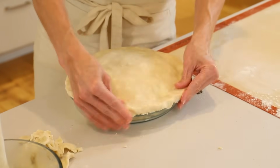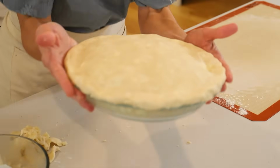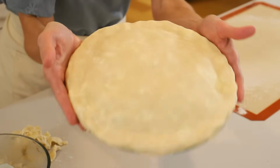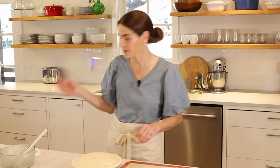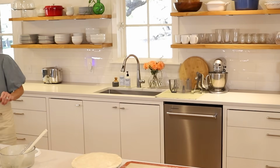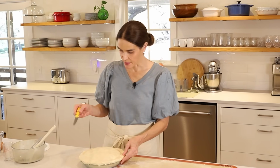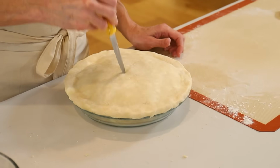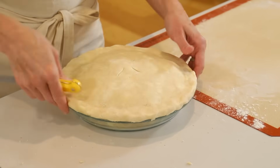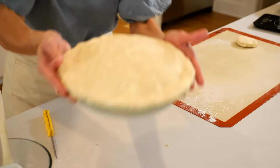So I'm just tucking it under. Look at that. Okay, there we have our double crust apple pie. You can see it's all sealed around the edges. Now we'll put the holes in the top, and I do want to preheat my oven. So I'm going to set that to 415 degrees. Now we'll take a sharp knife and make 4 slits in the top of the crust, and that is to make air holes so the steam can escape. And look at that. It's off center. No problem.